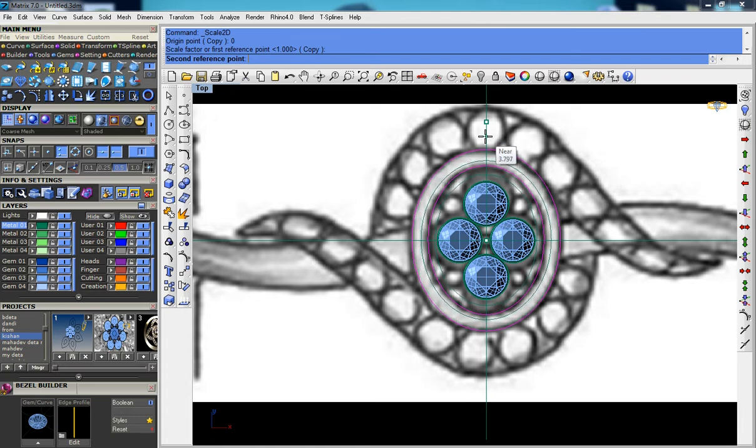I use 2D and click 0 enter to take the center of my curve.